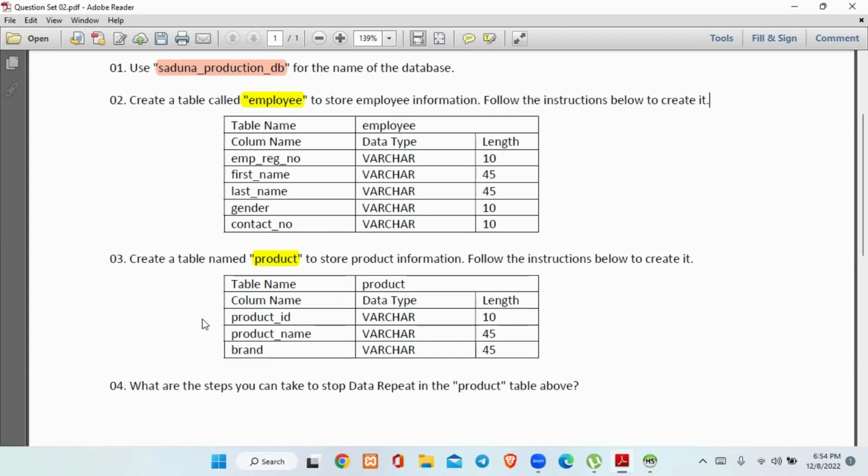So to select a product uniquely, the product ID will become our primary key. I hope you got the idea what this primary key means. It's used to select a data uniquely. So now let's begin to create this table.